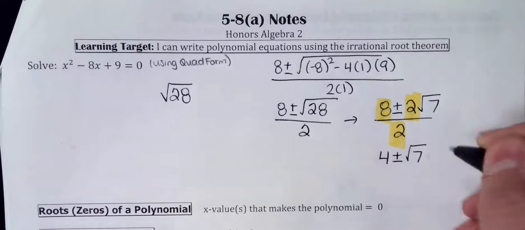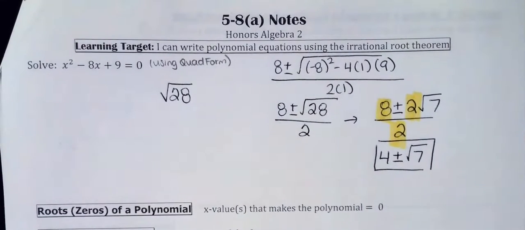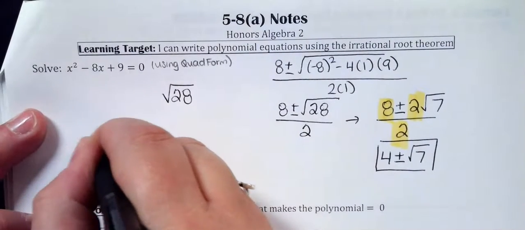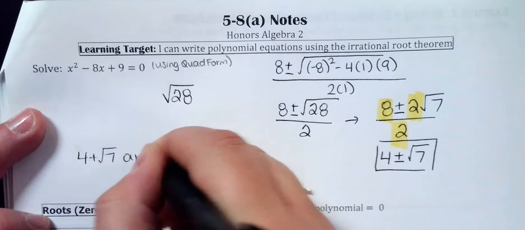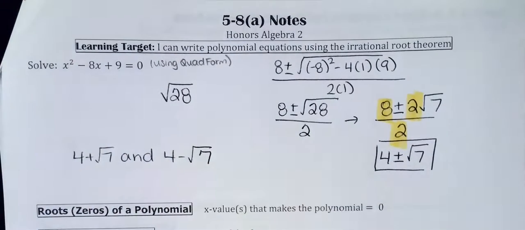But you guys can see, and I'm supposed to get 2 answers, right? So my 2 answers, 4 plus the square root of 7, 4 minus the square root of 7, that plus and minus symbol really indicates a shorthand way of writing those 2 answers. If we were to look at this on the graph, these are kind of garbagey numbers because they're going to involve a radical, but it would cross the x-axis in 2 places, real answers, because I don't have any i's here. But these are called irrational because they have a radical in them.